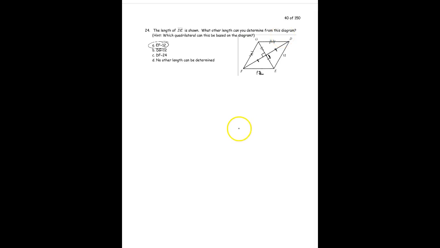And if I redraw this one a little differently, I've redrawn it here, it will make it more clear why this can't be true. I've just redrawn another possible version of this diagram that still meets all the criteria. So DE is still 12. And again, we know that EF has to be 12 because of congruent triangles. But if I took G and stretched it out, that would still satisfy this problem because there'd still be a right angle here. This would still be 12. And so this hopefully makes it more apparent why GD doesn't necessarily need to be 12.